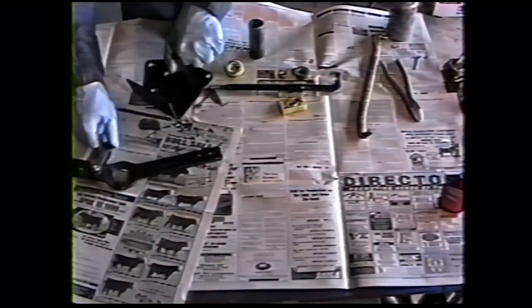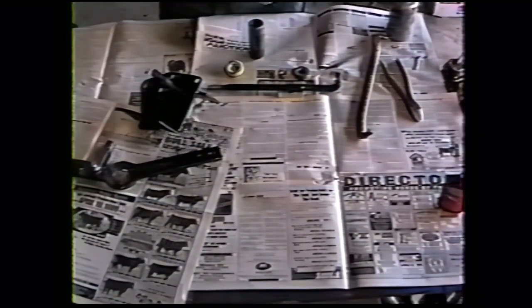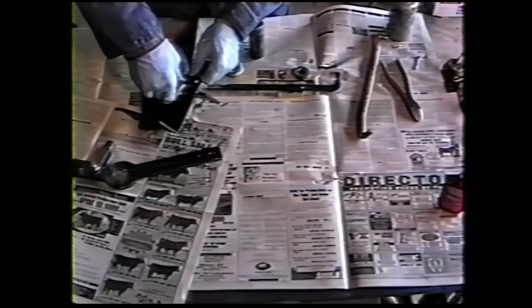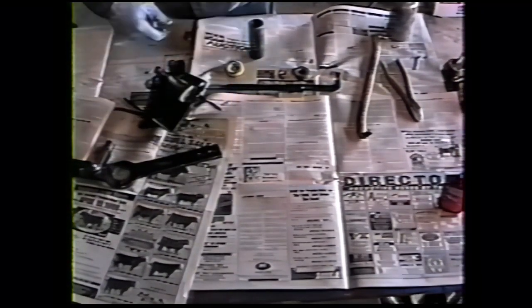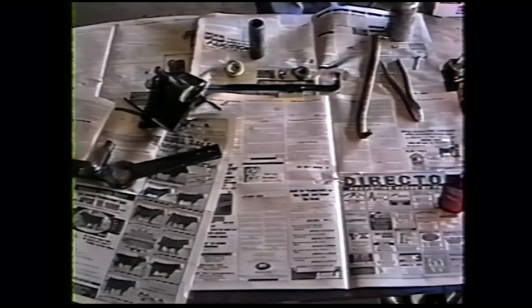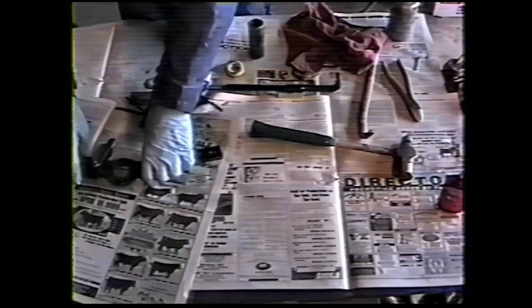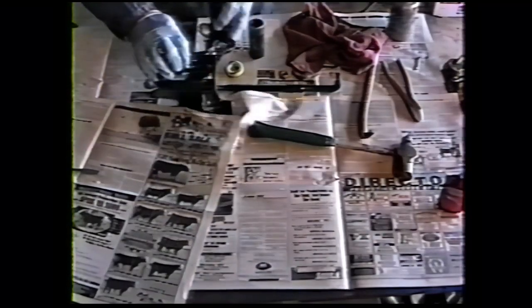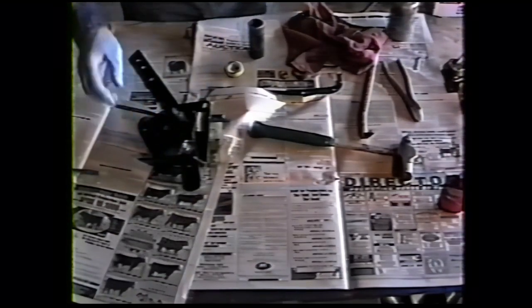Then we take our bracket. I'm going to put a little rubber lubricant on the cam plate. That slides down. So that'll probably need to be tapped in with a hammer. Okay. Then your shifter goes in the inside slot. Put the shifter in.